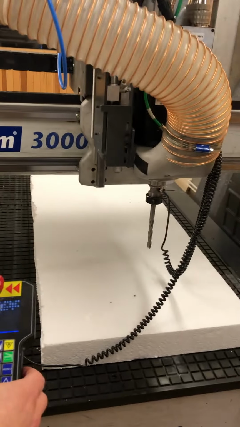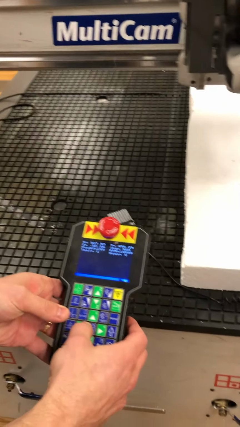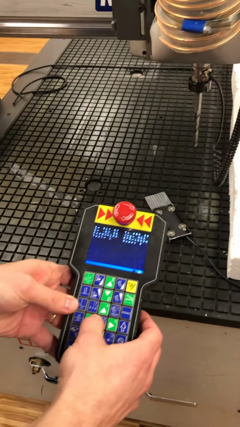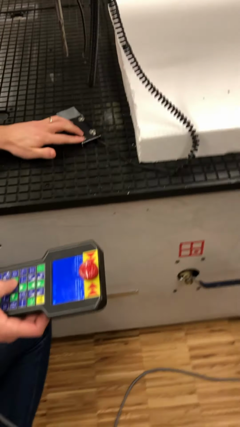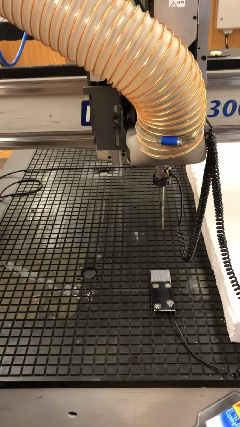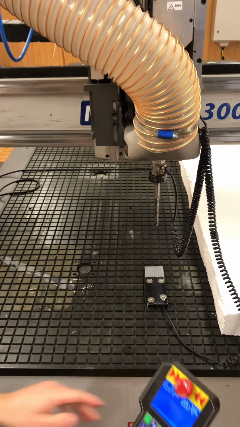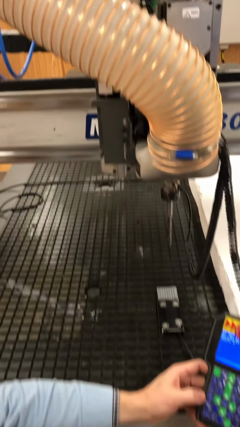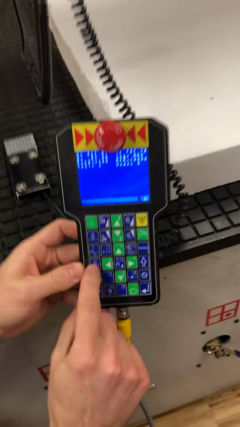So we'll jog a little to the left here. And make sure that this is positioned correctly. Yeah. And then the maximum cutting depth is this one.